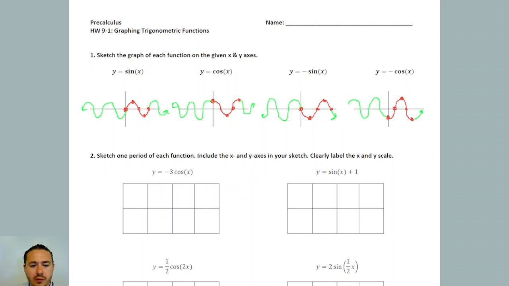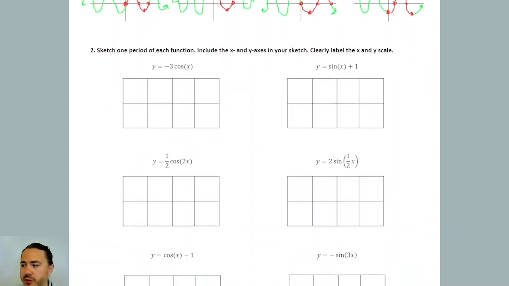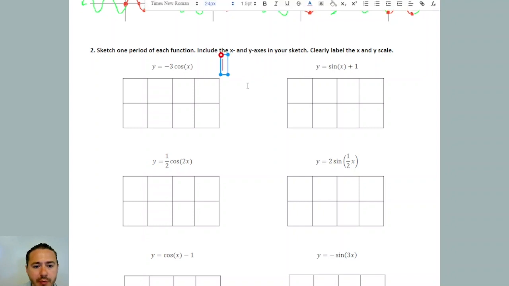So yeah, let's take a look at number 2. Now here's where we're getting a little bit more serious. As you go through these, we want to find different characteristics of the graph. There are 4 characteristics that we're going to be looking at, and I'm just going to make myself a little template here and copy it over and over again.